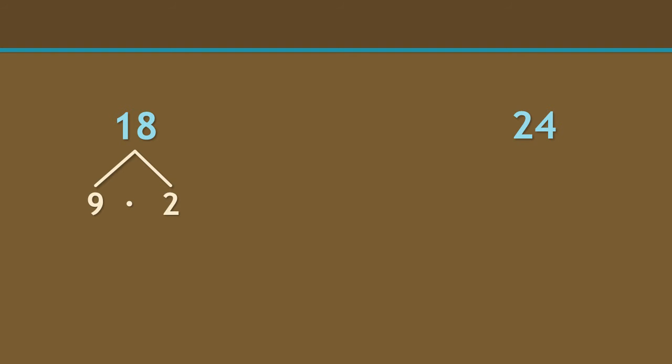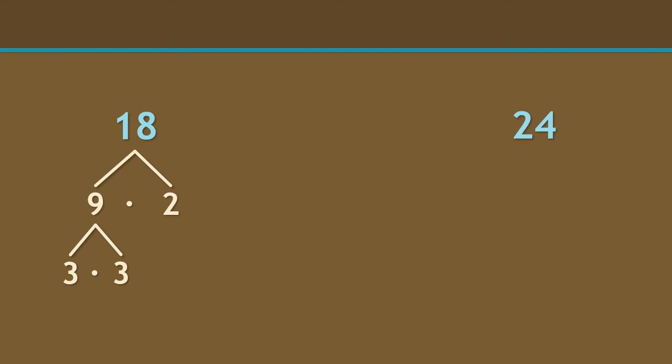And we're first going to take a look at the number 9. And we're going to ask ourselves, is 9 a prime number? If it is not a prime number, then we need to continue to break it down. And so 9 is not a prime number. We need to break it down to 3 times 3. So let's check 3, the factor of 3 times the factor of 3 gives us 9. Now, is 3 a prime number? Are its only factors 1 and itself? The answer is yes. So we're now complete down here at the bottom on this side.